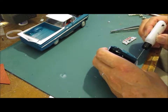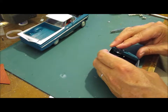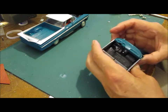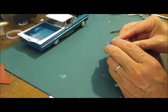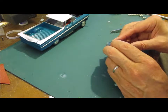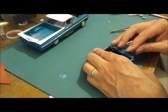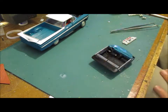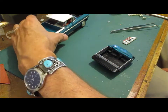Sometimes you can tell. All right, why is the dash not centered? It's much more to the driver's side than the passenger side. Oh, okay. The opening is greater, longer than the dashboard. Okay.